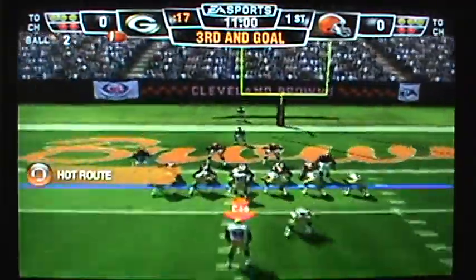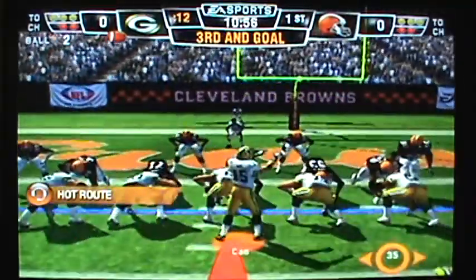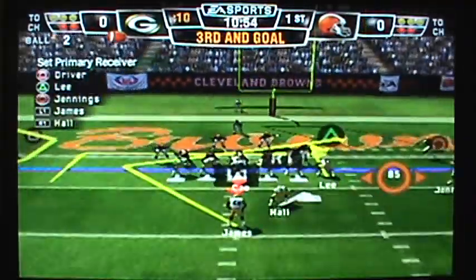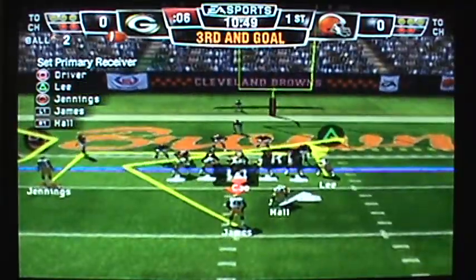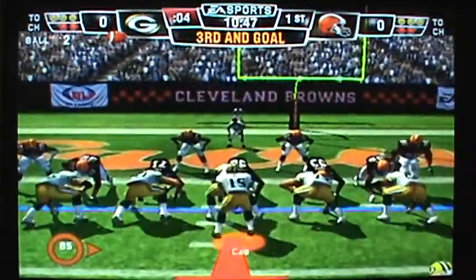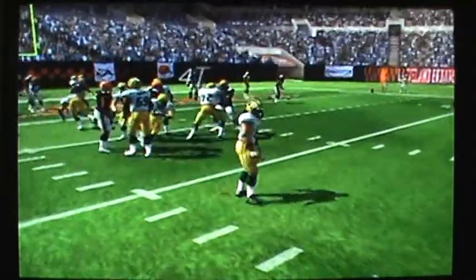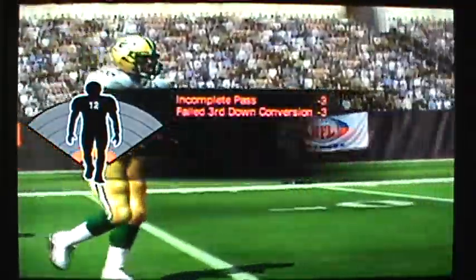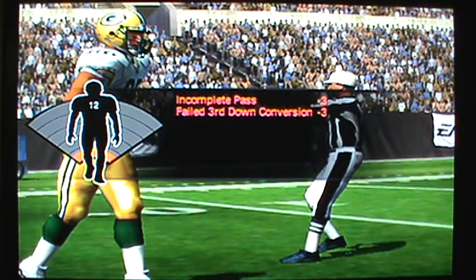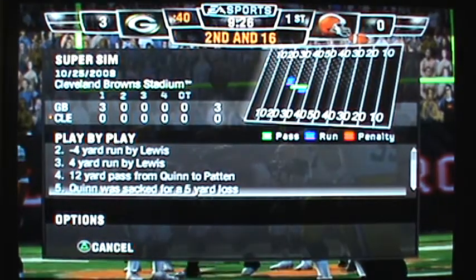That's about the only play that'll work right there. Actually, no. Go this way and move in motion. Move Ray Jennings in motion to this side. And that's how he'll try to get this touchdown. Go. Come on, Donald Lee, get it. Oh, no. Damn it. Maybe I should have waited for Ray Jennings to cross. It looked like Donald Lee was open, and he just couldn't quite. Well, at least a field goal. That's good.